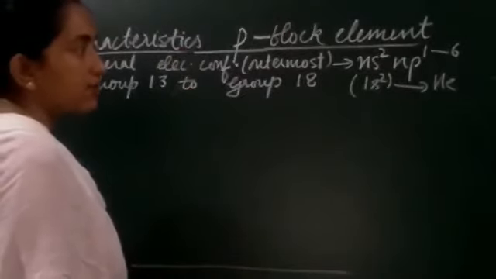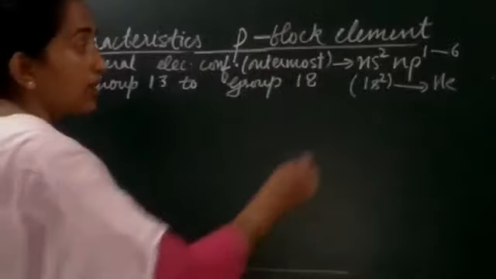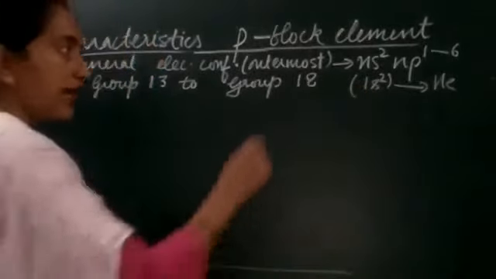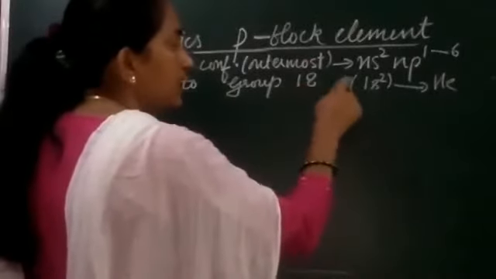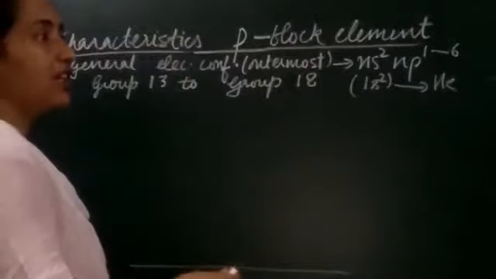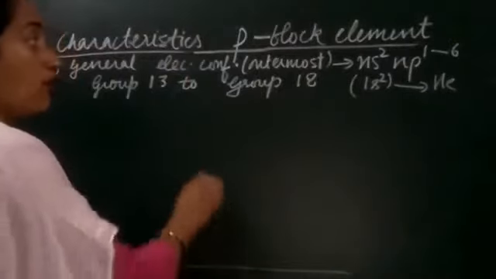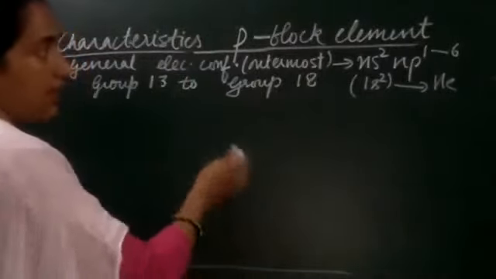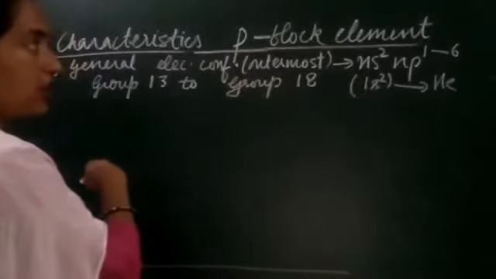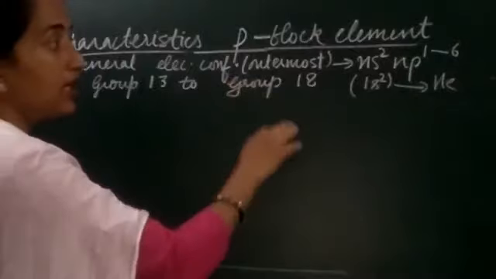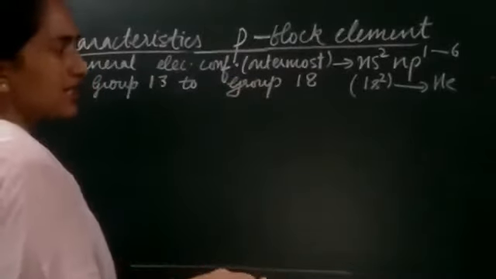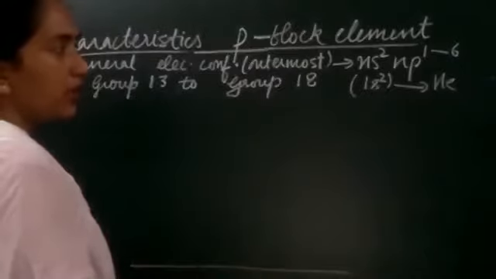It has got the s subshell completely filled up, right? For the outermost shell, n equals 1. So that's why it has been placed along with group 18, which has the completely filled outermost shell configuration for every period. If we talk about n equals 1, here it is helium. Then for n equals 2, it will be neon, 2s2, then 2p6. This second shell is completed for neon, right?